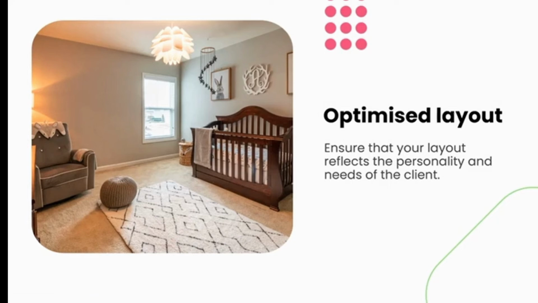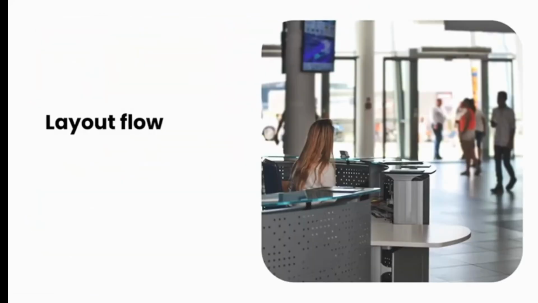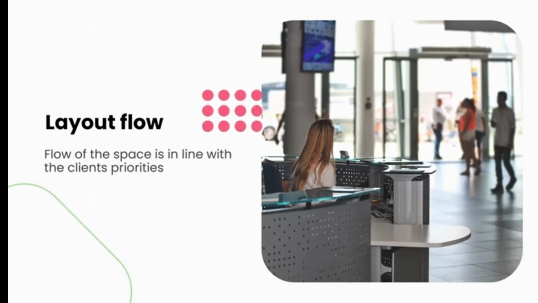And obviously that is because you don't want your guests looking straight into your bathroom. Next, we look at layout flow. The flow needs to fit your priorities and the lifestyle. Ensure that the flow of the space is in line with the client's priorities. For example, in a doctor's room, you wouldn't put your reception desk somewhere where it's not accessible for the patients, as the patients need to access this on a regular basis.